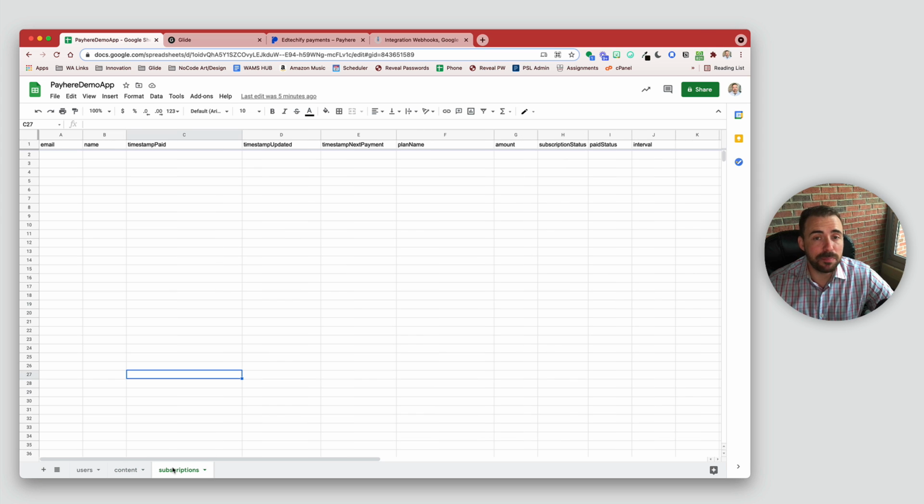Now, Glide does have built-in Stripe integration using their buy button, but that integration does not include any sort of monthly or recurring subscriptions. So in order to have that subscription model, we need to reach out to a third-party platform. And I cannot talk highly enough of Payhere.co. They make it super easy to integrate with Stripe, but offer a variety of payment links that you can provide to your users that can be dynamic in nature, but also allow for whatever sort of subscription model you're after. They integrate with Stripe, and they have a really nice embeddable form that you can pop right into Glide and have it talk directly to Glide.